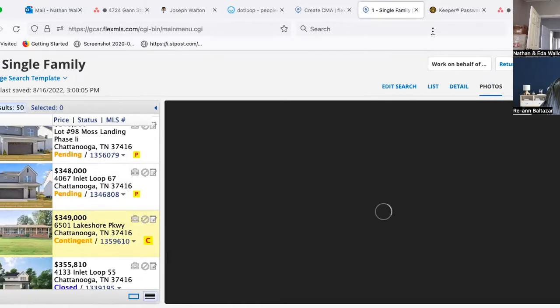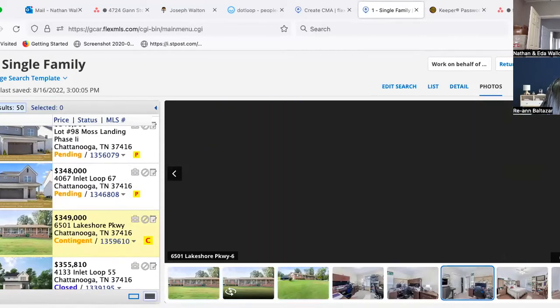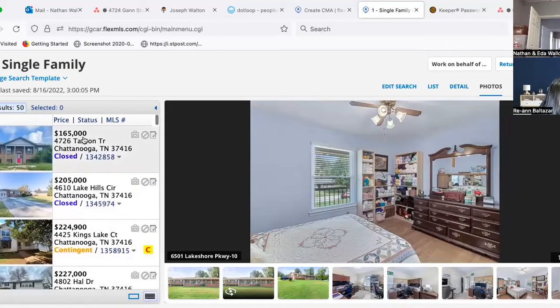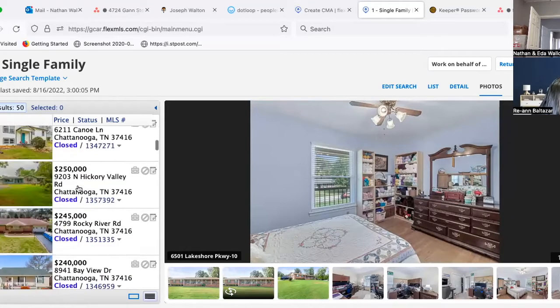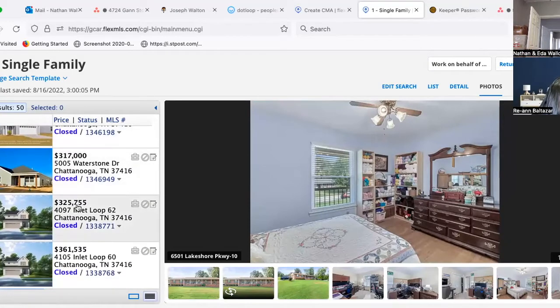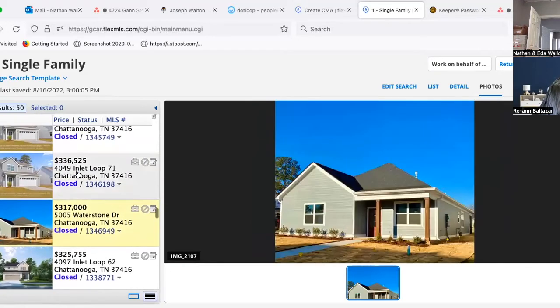I'll typically tell you how updated or not updated it is, and you'll be able to kind of guess that to a point. But what I don't want you to do is just look it up, click this, add all the listings. That just creates more work for me. If you were to take all 50 of these and stick them on there, even though some of these are absolute dumps that I really don't want, or this one's built in the 40s, and then I don't want a bunch of brand new construction. That just doesn't compare. None of this stuff compares.